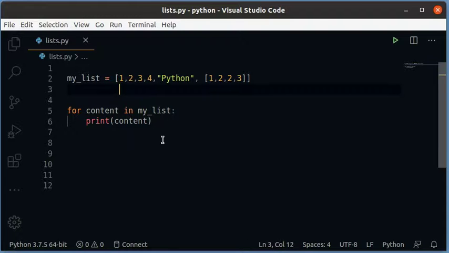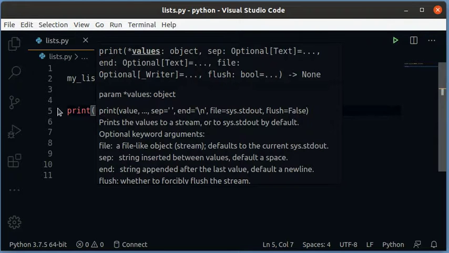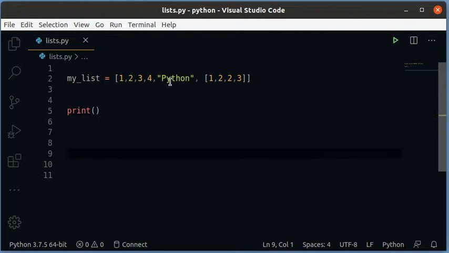So for example, let's say you want to print out a specific element from a specific index. Let's say that you know the index of the string Python. So we want to print out that index.